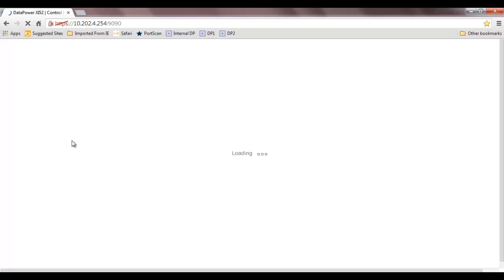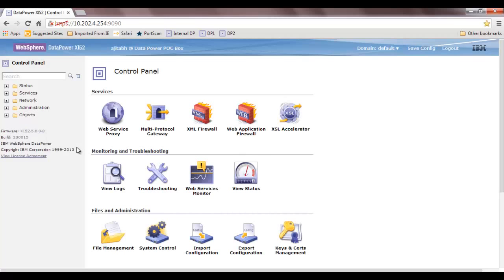I'm going back and clicking the folder icon, and as you will see, I will land on the same page you have just seen. Give me a moment. I'm just going back and clicking that folder icon. Yeah, so I'm here. I'm clicking file management, and it will now take me to the same page.